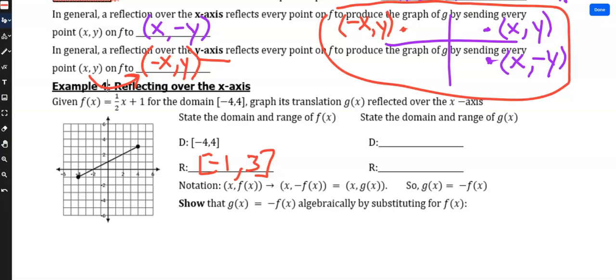All right, now we're reflecting this across the x-axis, so that's the one where the y values change. So this point up here is now going to drop straight down there, and this point up here is going to drop up here, and now we can connect them together. So they did the reflecting.